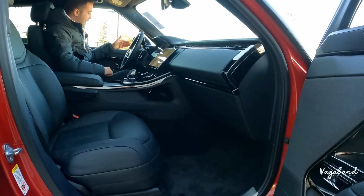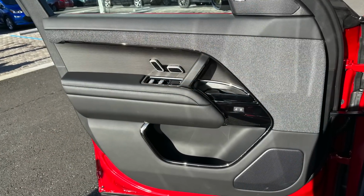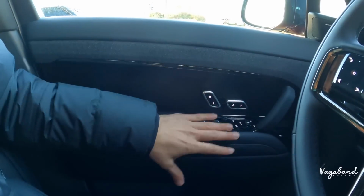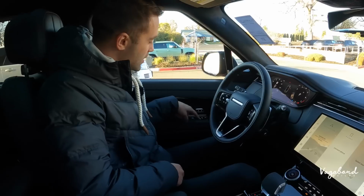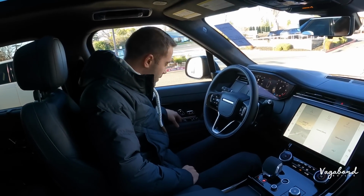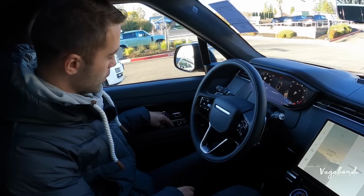So on the door panels themselves, I'm loving how they brought the angles and the curves to the new door panels with that kind of chrome black look with that gray canvas, black leather wrap door panels. Now, depending on what color interior you get, these colors will change. Black gloss trim with that kind of different look on the placement of your control unit for your windows. Remember, the old ones were up here to where the new ones are here, okay?